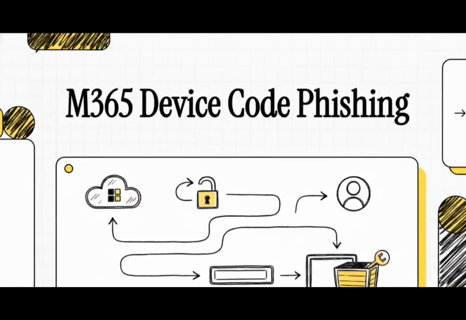Automated digital heist that, honestly, completely rewrites the rules of cyber attacks. The team at Reversing Labs has uncovered an active phishing campaign targeting Microsoft 365 users. But here is the absolutely wild part. It bypasses traditional password theft entirely. The attackers aren't trying to guess your password. They aren't even trying to steal it. Instead, they're using a perfectly legitimate, built-in login flow directly against you.